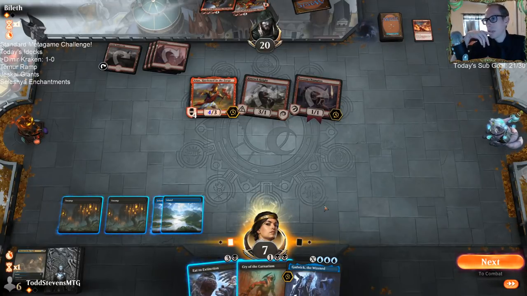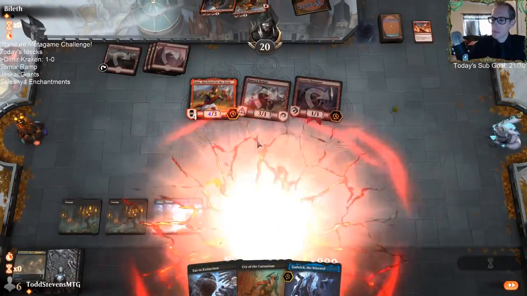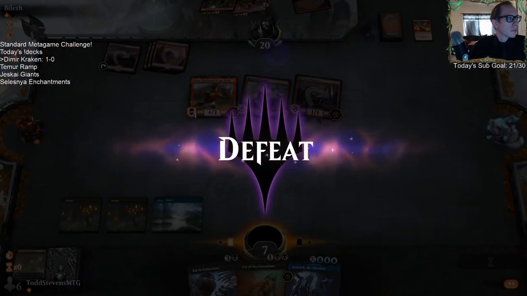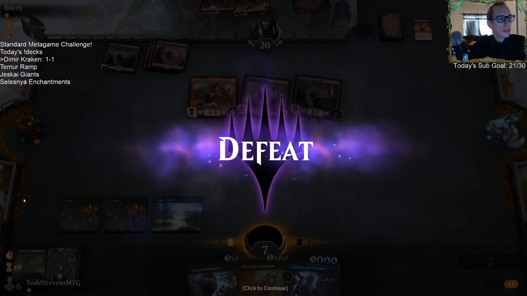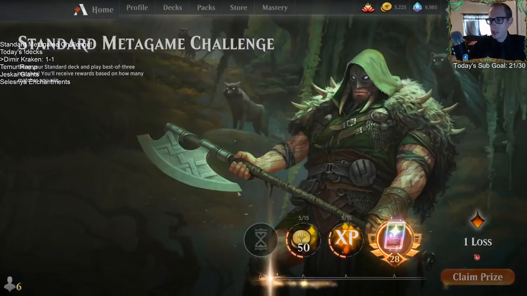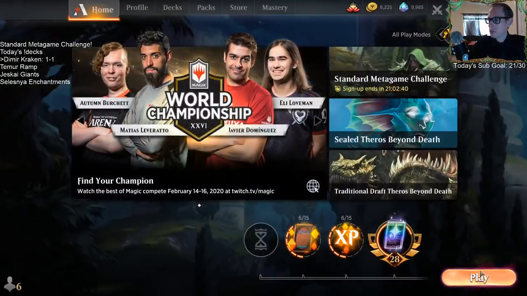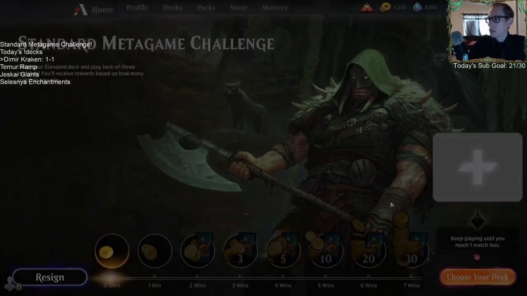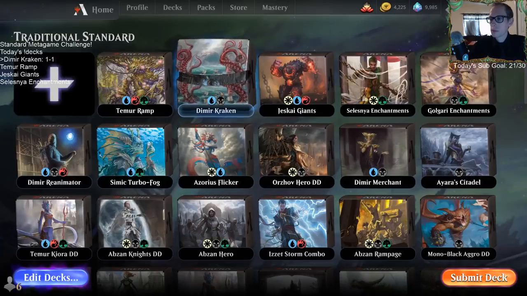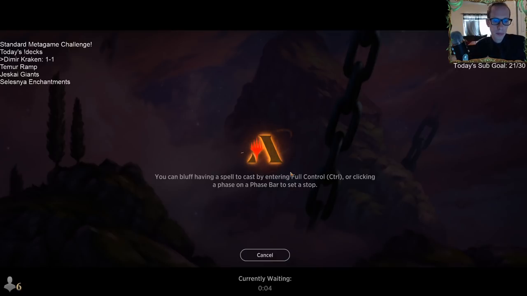Don't think I can stay alive here. No. They just play Torbran and I die. Well, I mean, I guess that's my fault. I didn't... so yeah, I won the first game that I should have. And then I mulled to four. All right, I'm going to be playing another one with the deck. With it just being the two games. No, I couldn't live.